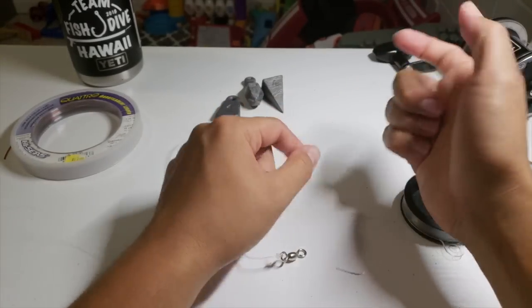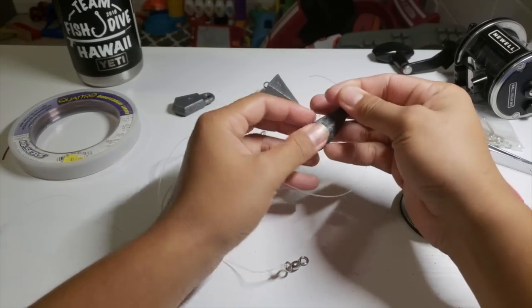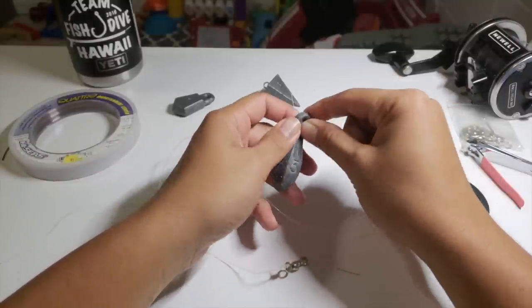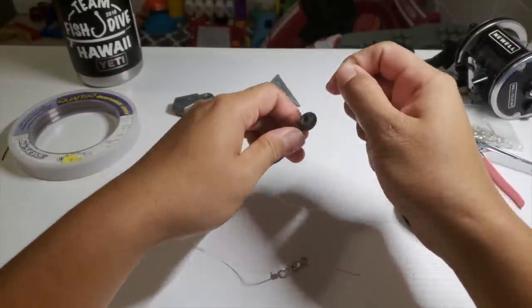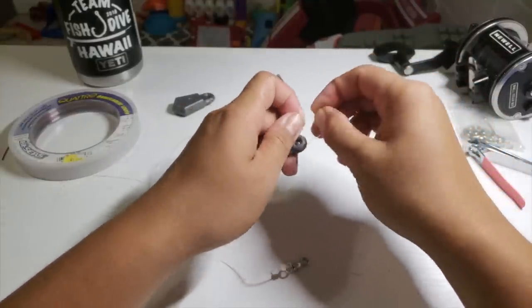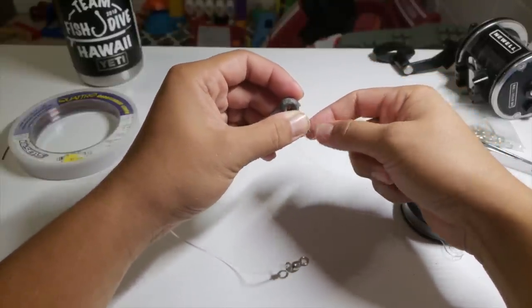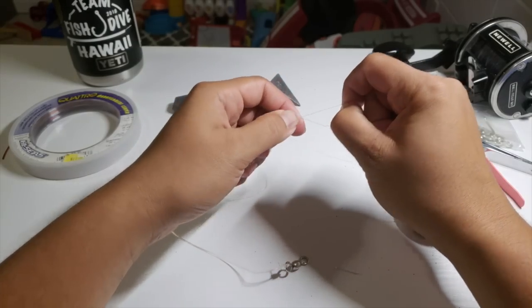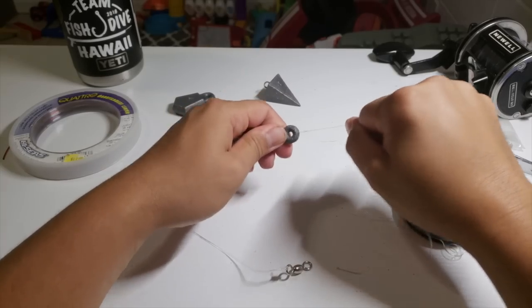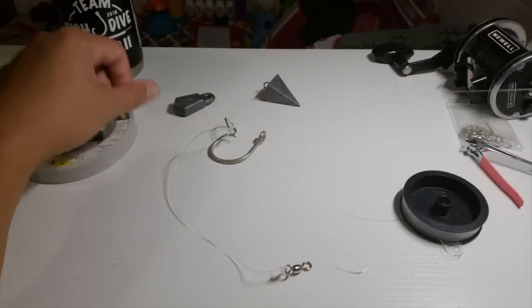Because this line is a lot smaller and it's not as important, we'll just tie a simple blood knot. If you guys have watched my video on that before, if you haven't, click this link right here. Let's go ahead and tie this. So through here, you're going to wrap it six times, one, two, you can just spin it like this. You're going to go through this bottom lip, not the eye of the lead, the bottom loop right here. And you're going to bring that point to the loop you just created and pull. And that's perfectly done right there. So tighten it and that's not going anywhere. You don't want to try to mess with it too much because you will snap it, especially if you're kind of strong.